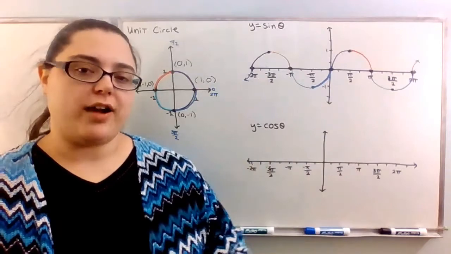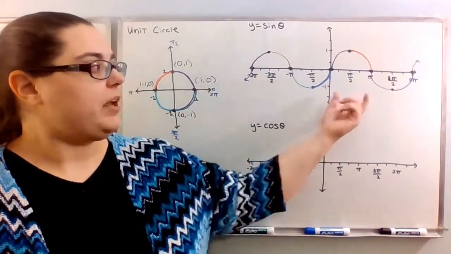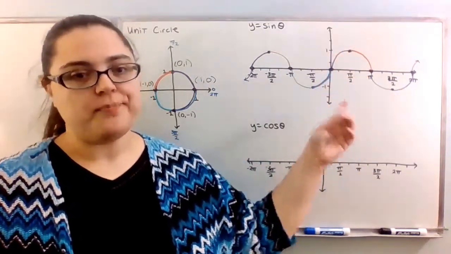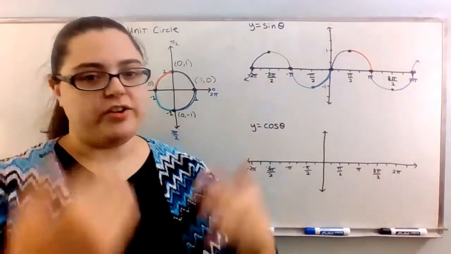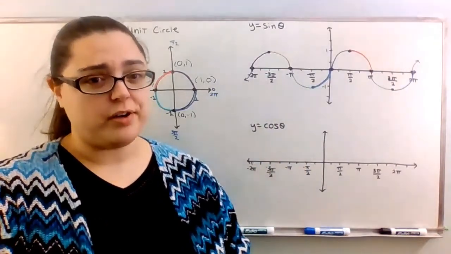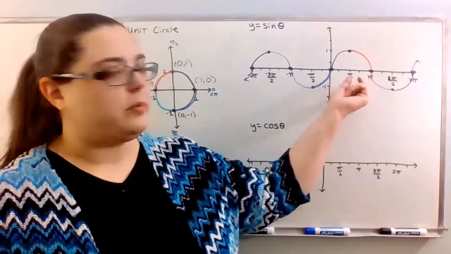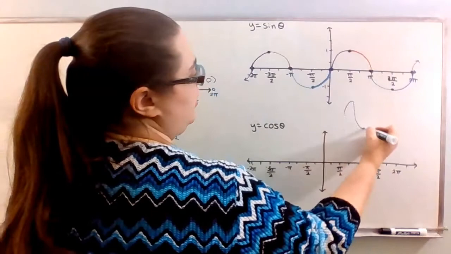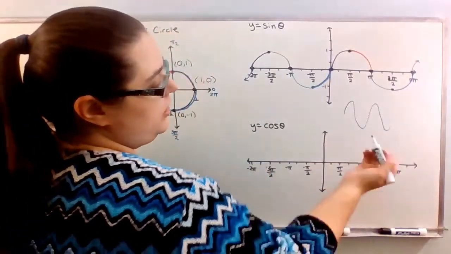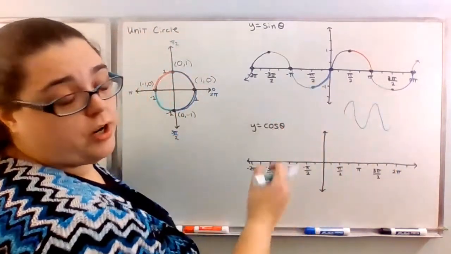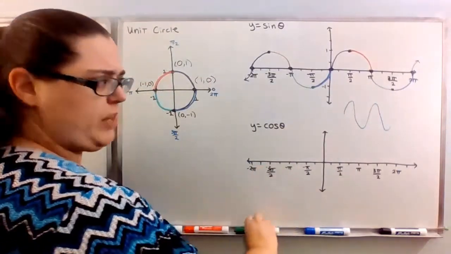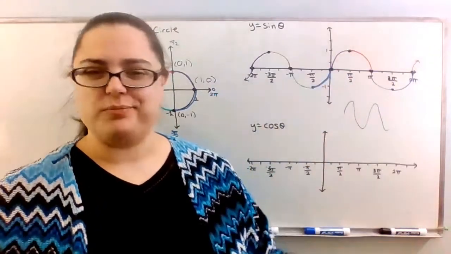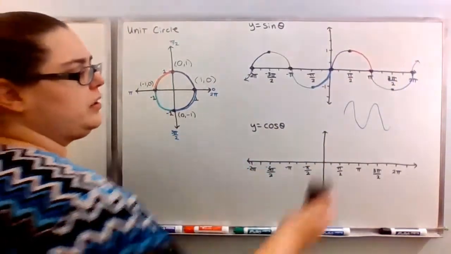Now, depending on how your axes are scaled, these may or may not look like semicircles like they do on my graph here. That's just because of how I've scaled the x and y axes in relationship to each other. Very often it'll be a little bit more squished, so it'll look something more like that, depending on how your axes are drawn. So just know that when you go to graph these, it may or may not always look like a perfect semicircle.